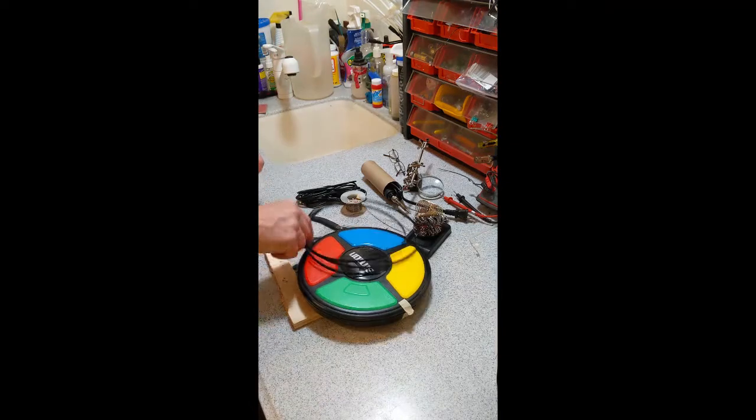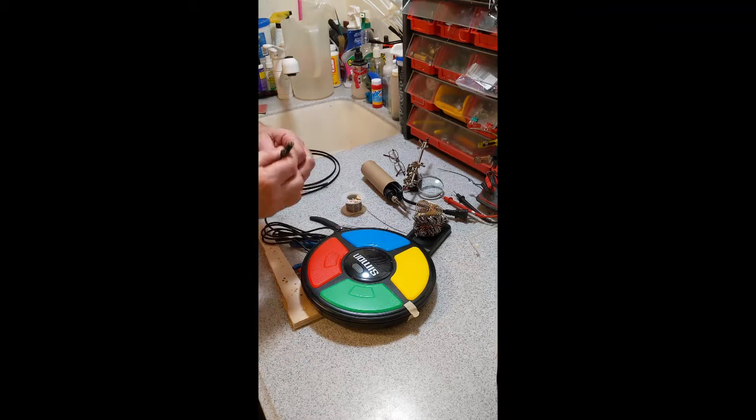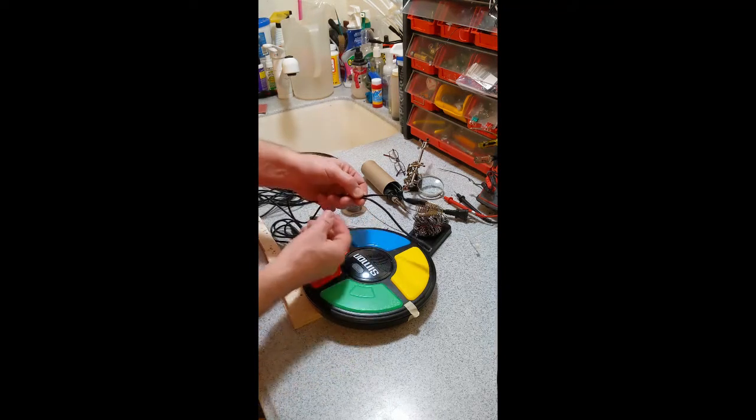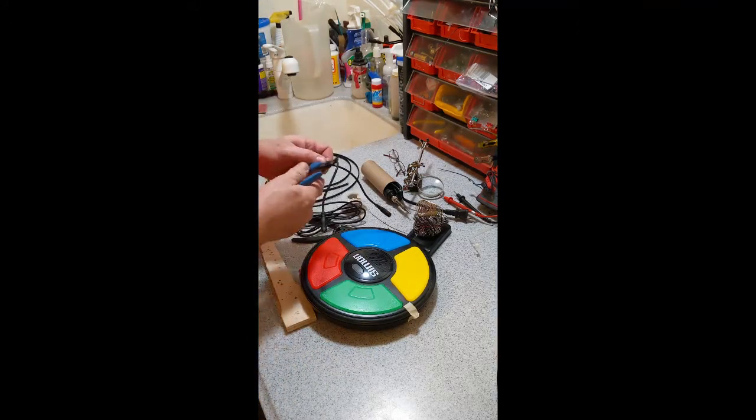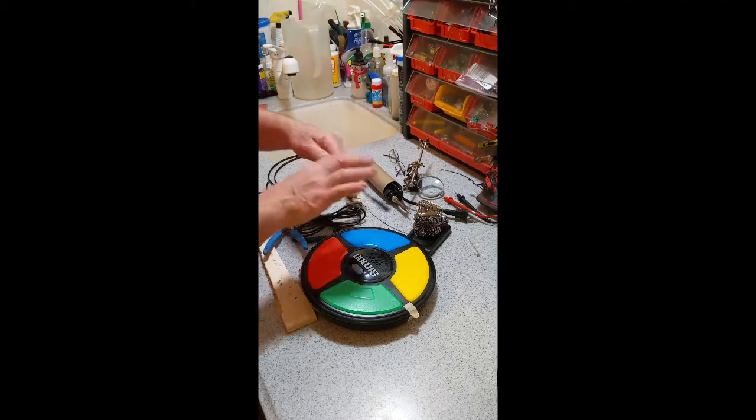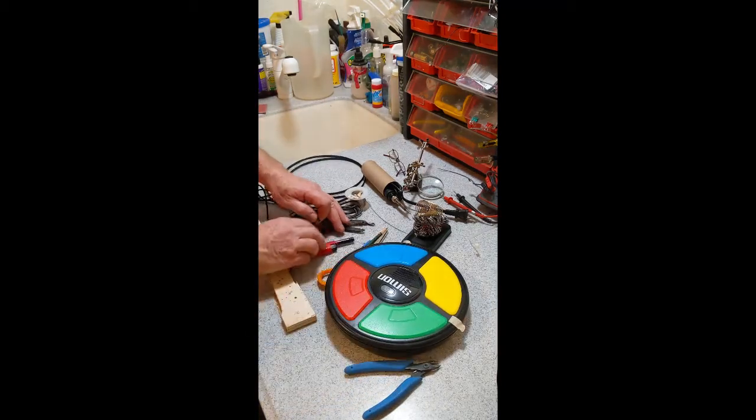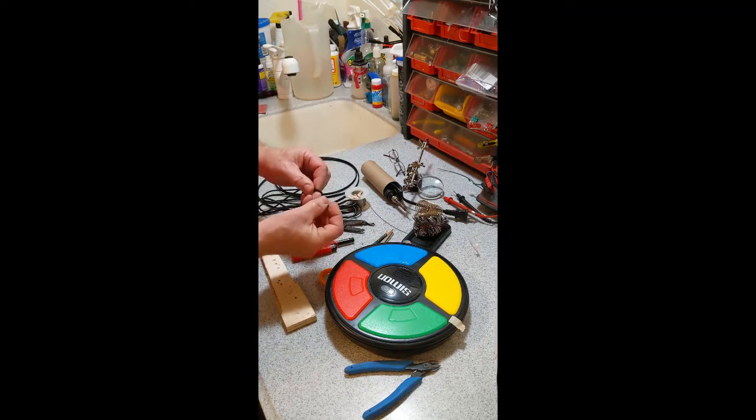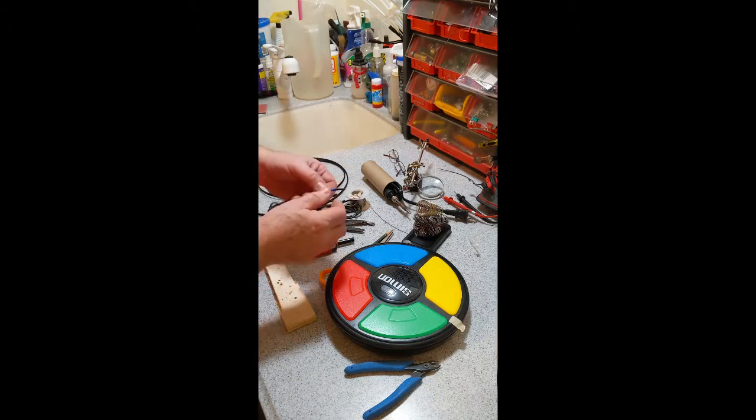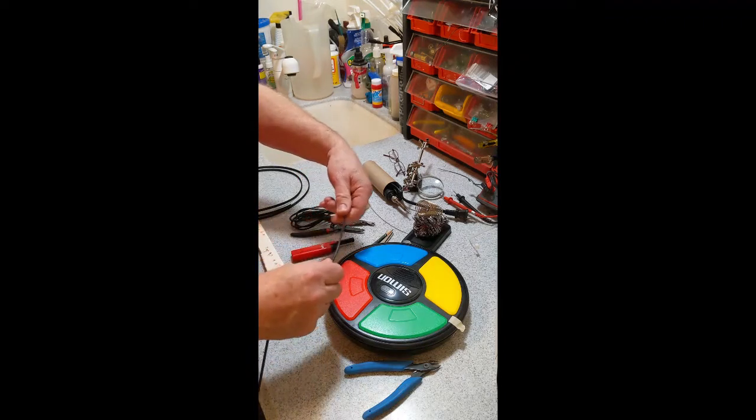The first thing we need to do is cut the two cables. These pieces we're not going to use, but I don't want to cut them right at the end, because these will go in toys later on. Let's just go ahead and save back about seven, eight inches of it. That's usually about all I need for the toys. So this is not thrown in the garbage. It will go into toys when we do the adaption. We're going to color code one of these with a piece of shrink tubing. So this now becomes the blue connector when that time comes.